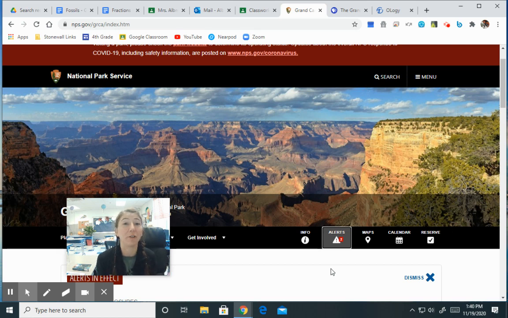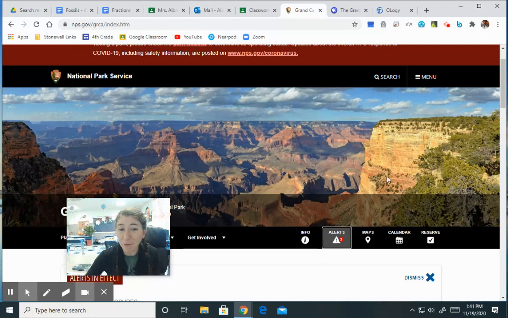So at this point, you have a really good understanding of what the fossil record is. You've been introduced to it. You know that the oldest fossils are in the bottom layer, and then they get younger as we go. But you know the oldest layer at the very bottom, that's millions and billions of years old. And it takes a really long time for that sediment to build up.